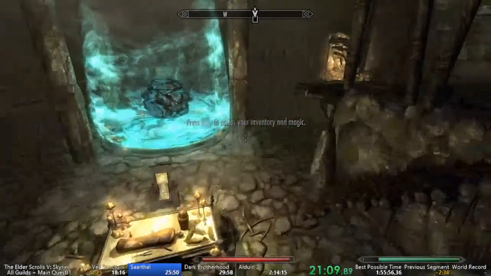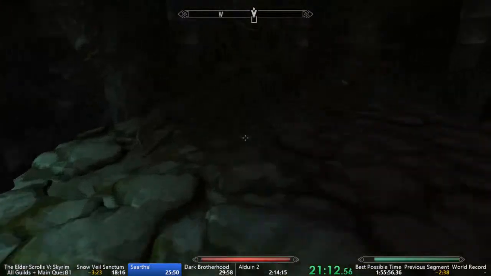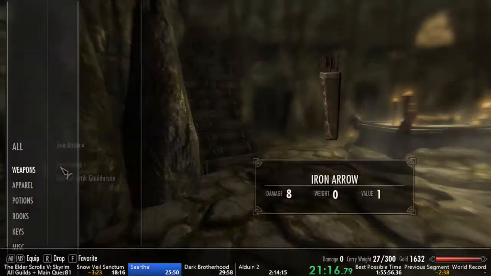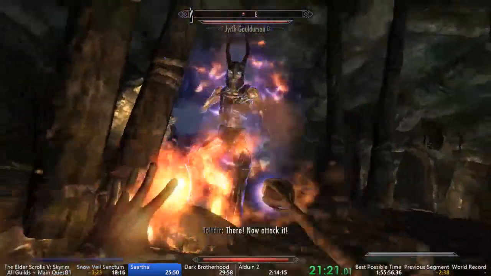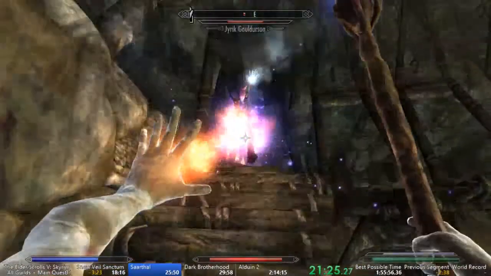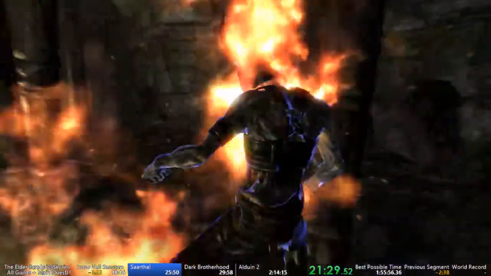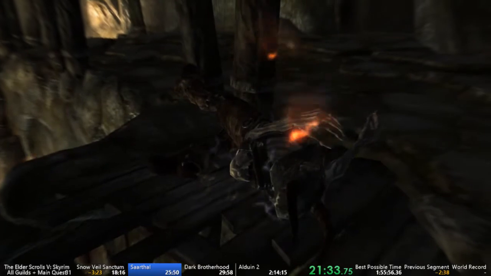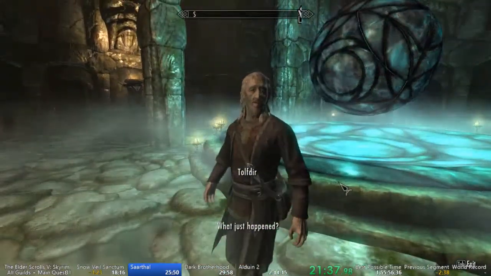So now I do a few quick save quick loads, run here, wait an hour. So now Tolfdir is down here. I equip the staff and kill Jarl Gjalund. He's immune to the staff, so I kind of have to do it this way. No, that's not optimal. Could have been faster. But still, that's fine.